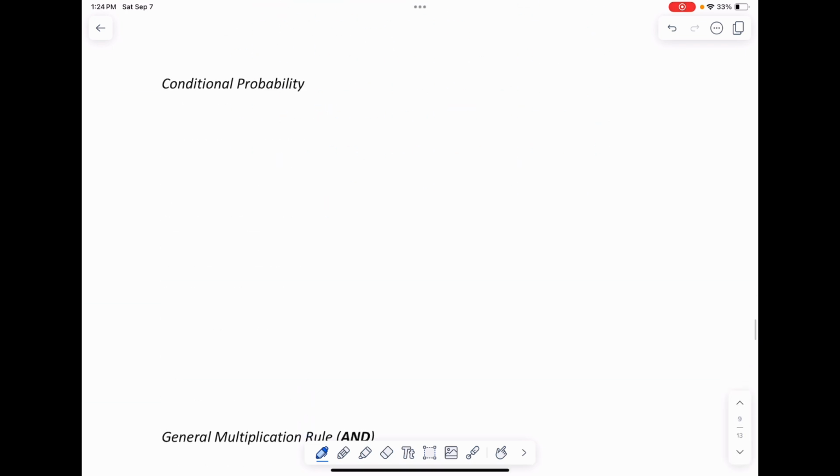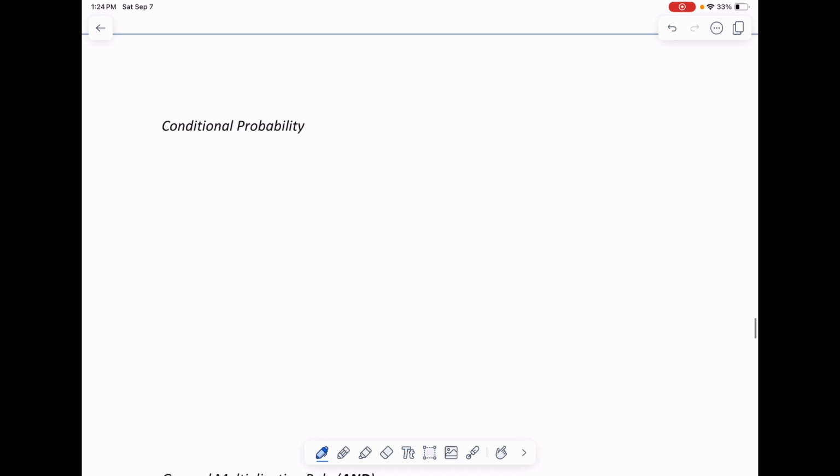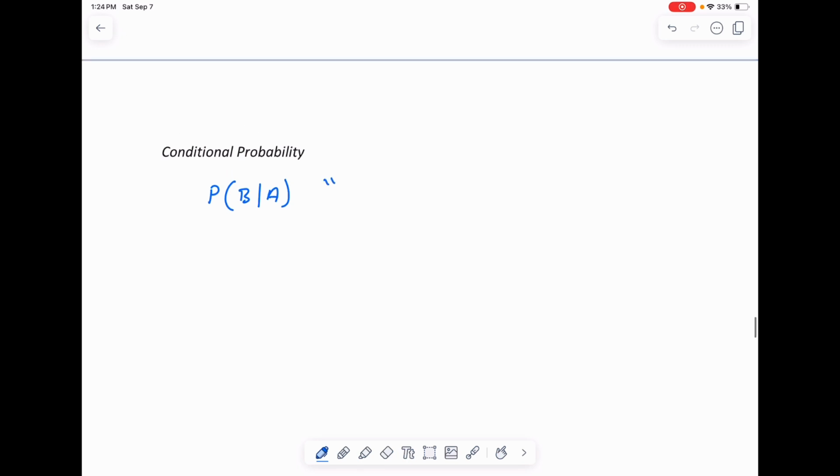All right, so we're going to get into conditional probability now. In conditional probability, again, this is finding the probability of something happening given or conditioned by something else also happening. When we talk about conditional, the notation, if we're going to talk about B conditioned on A or given A, is to write it like this. You just put a bar between the two ideas. And so this is literally read as the probability of B given A. That little bar, you can think of as the word given or conditioned.